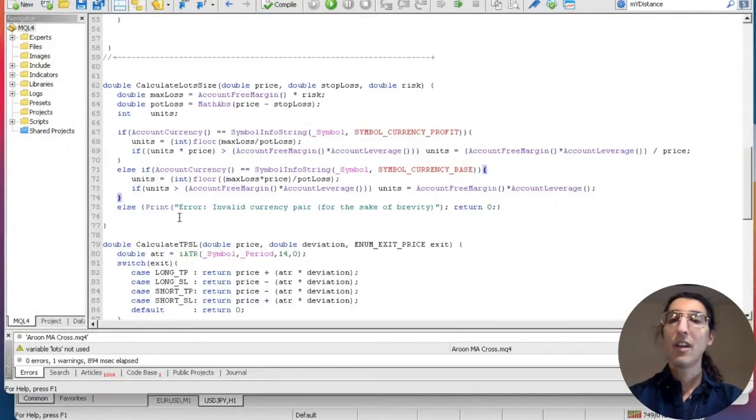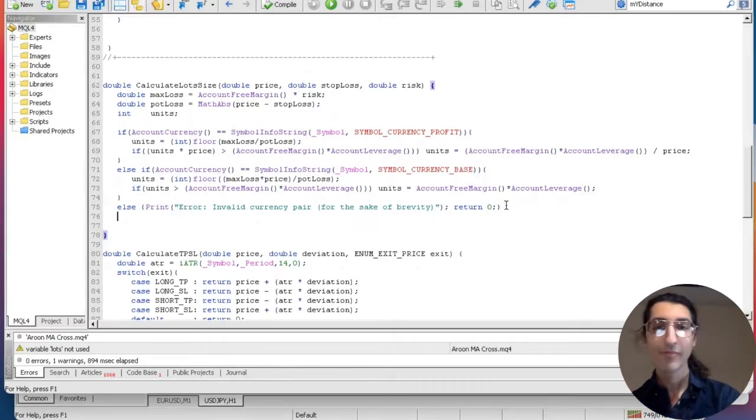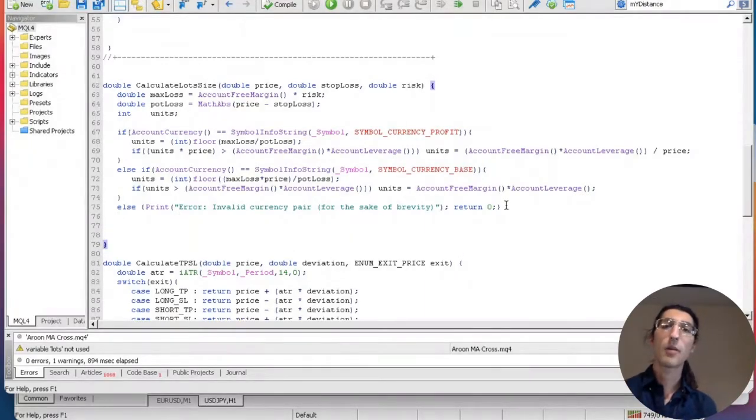Okay, so we now have a good appropriate value for our units that will maintain our risk profile and also won't break our trade. Of course, our broker doesn't want us to buy in units. They want us to buy in lots. So we have to now take our units and convert that into an appropriate amount for a lot size.